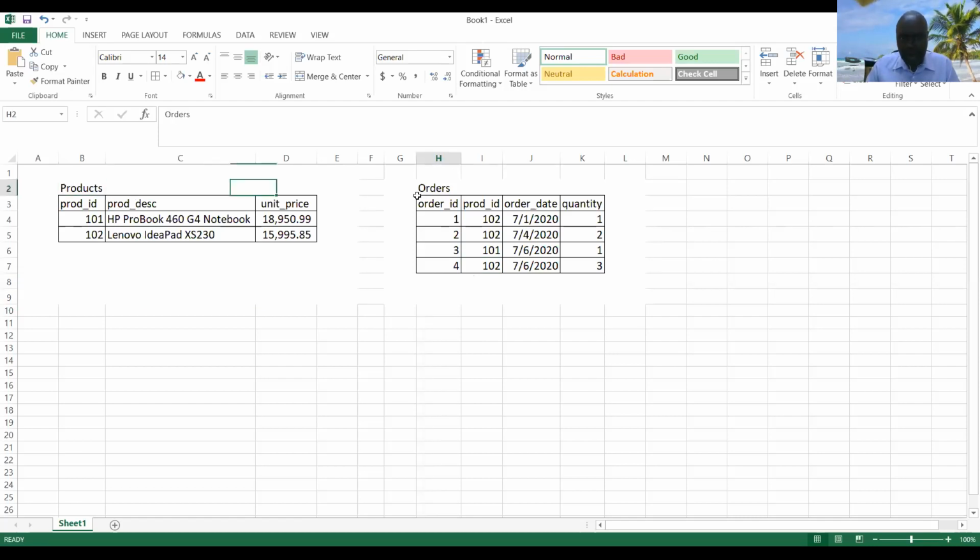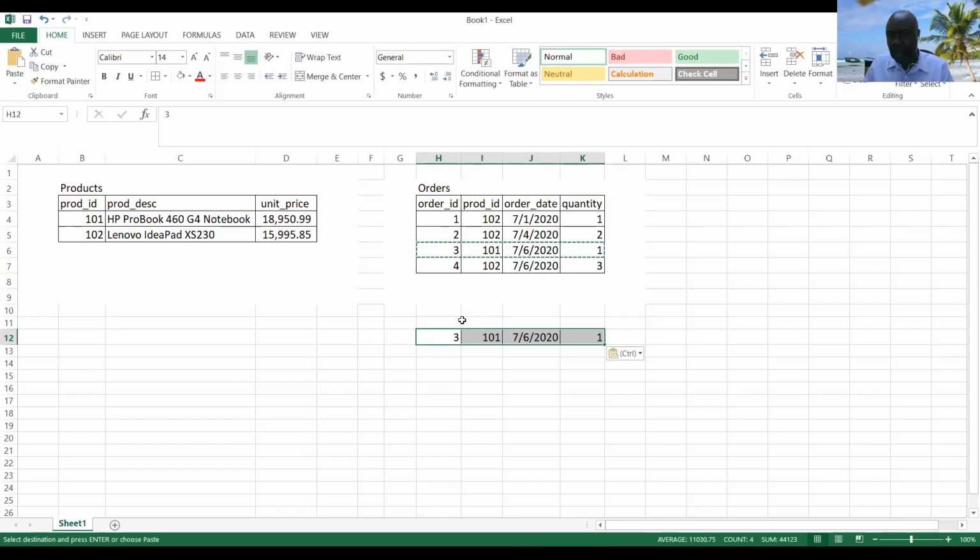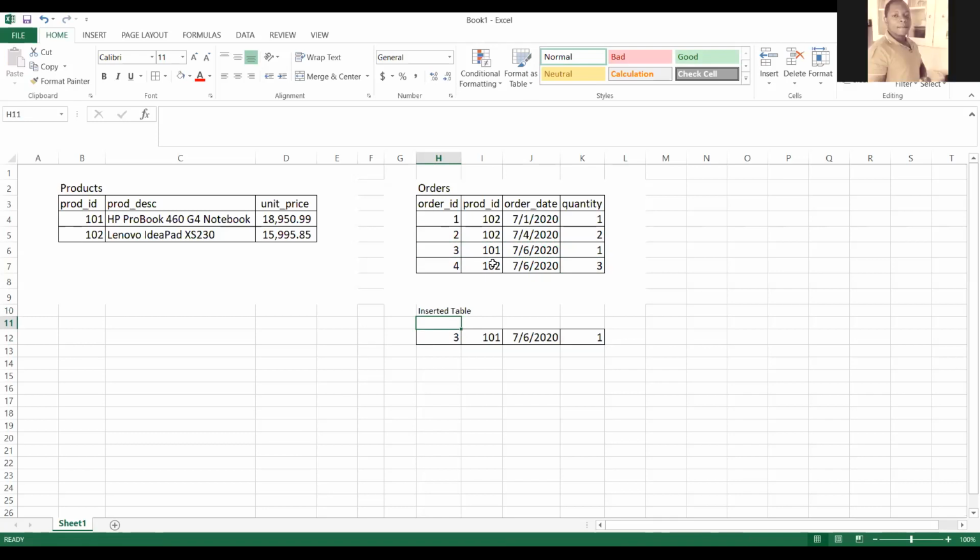If we have a table for orders like this one, and we decide to update this number, the quantity, to say 4, what is going to happen is that SQL Server is first, before making the changes, going to record what is in the table. And that's a table which is called inserted table.